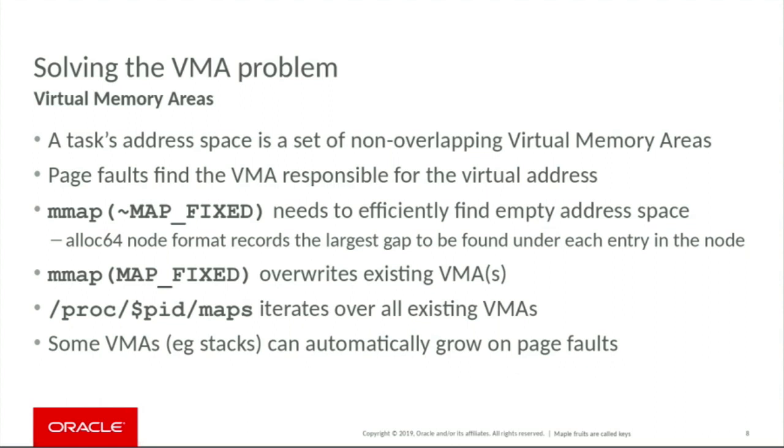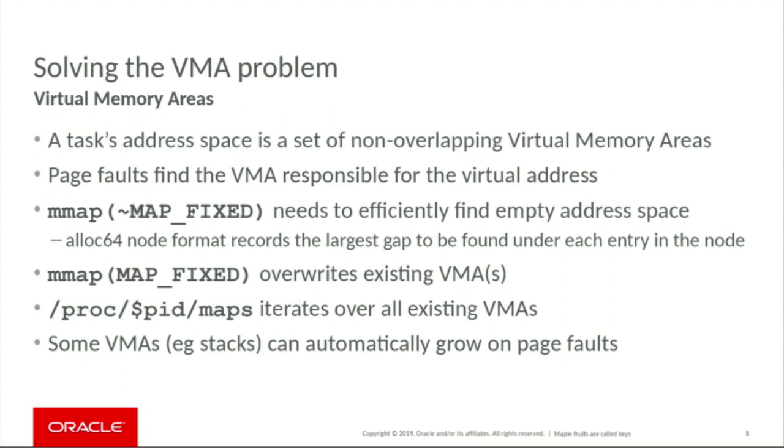One of the biggest problems we're having right now is that if you call mmap with MAP_FIXED, that actually overwrites existing VMAs. So you may end up having to delete. The easy case is when you split an existing VMA, and that's the case most people actually use. But it is not impossible to have MAP_FIXED delete tens or hundreds of VMAs. That is a possibility that the literature on B-trees does not teach us how to handle, so we've had to devise our own algorithm for that.